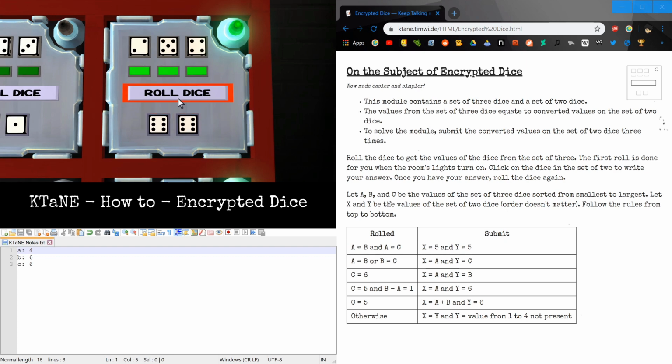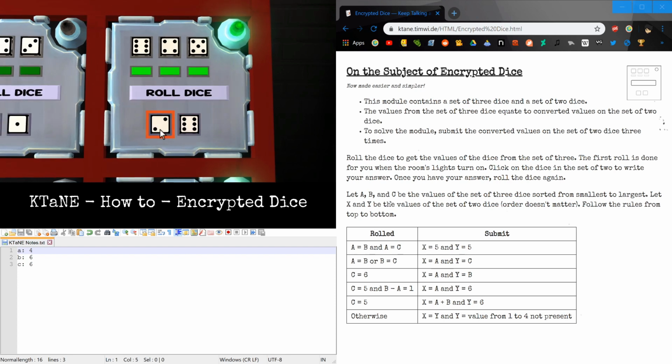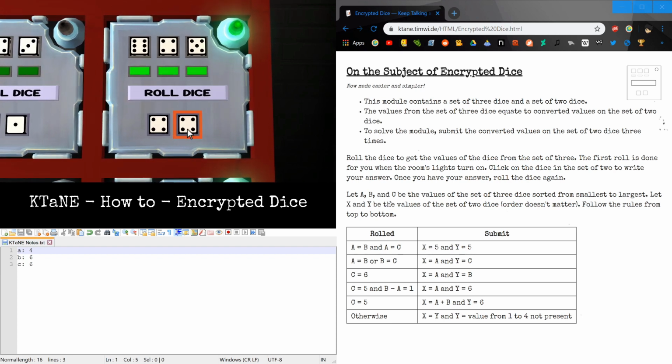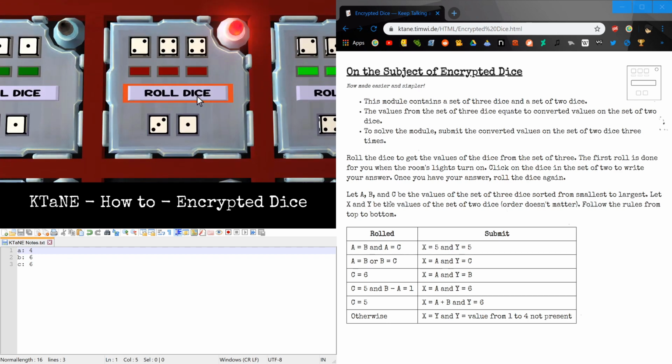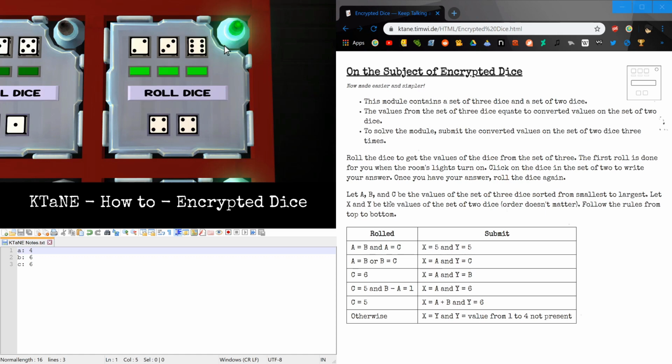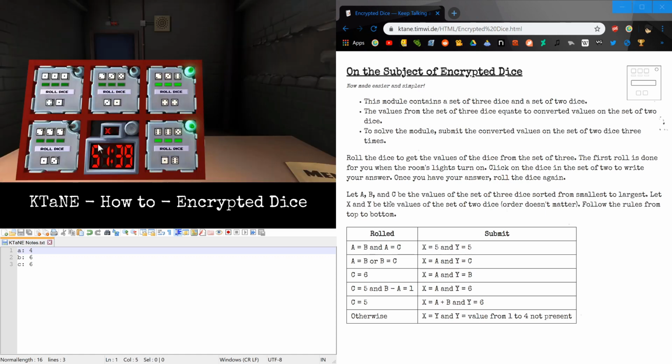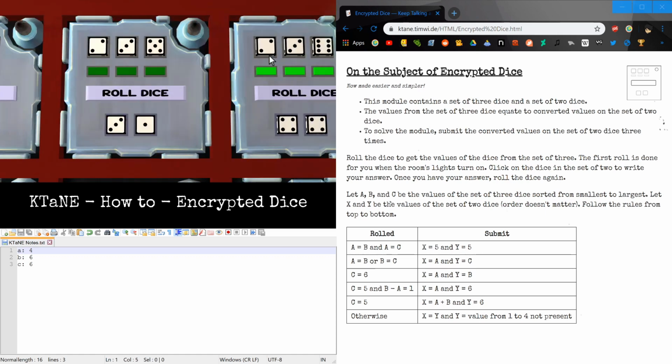Now, you can actually keep pressing this button, but the thing is, you actually can play around with this module if you want. So for example, if I submit the wrong answer, the correct answer is 4 and 5. If I submit the wrong answer, the lights will turn red. That normally happens when you get a strike. However, the module won't actually strike. As you can see, this bomb only has 1 strike, which is from this module.